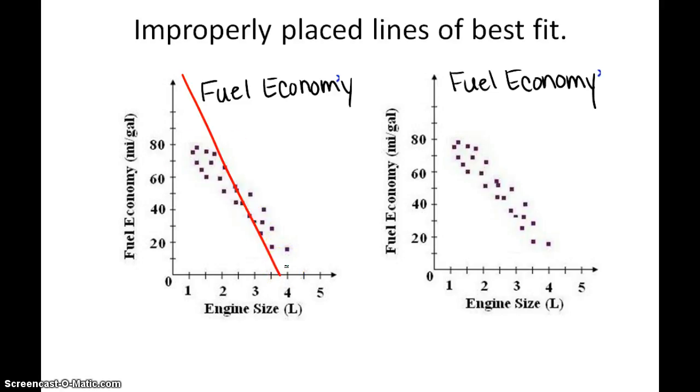Okay, the next line of best fit I'm going to draw does kind of fit the trend of the data, but it doesn't go through the middle of it. It's got kind of the same steepness. The slope might be right, but it's not going through the middle of the data.